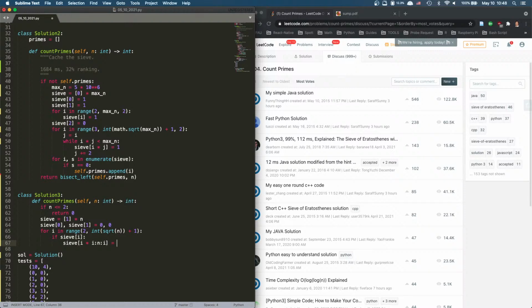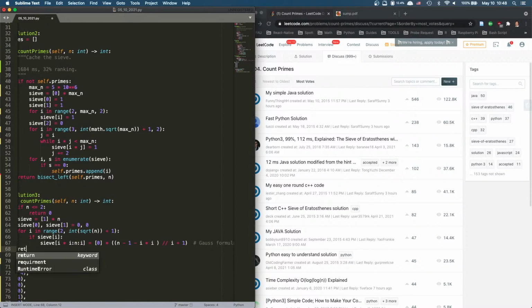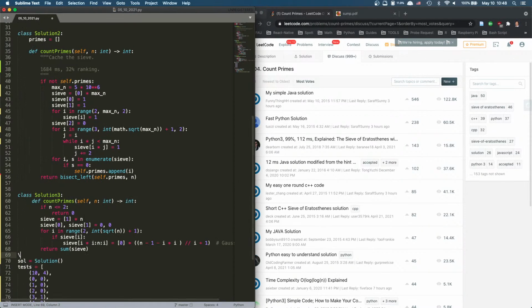That is going to be 0 times last element minus first element divided by the difference plus 1. Yeah, that's the Gauss formula. What the heck are you doing, man? It's the Gauss formula. And when we return, we can just sum sieve.